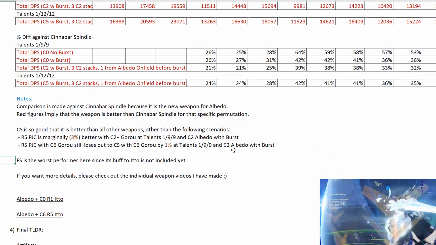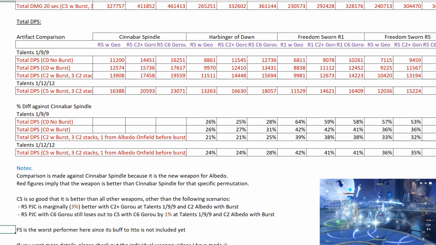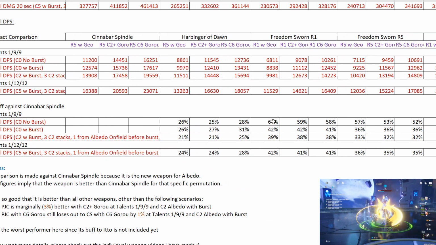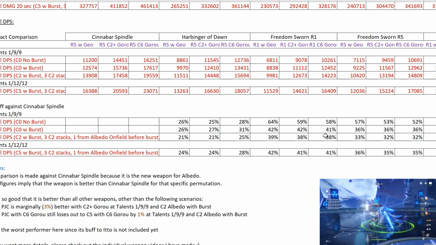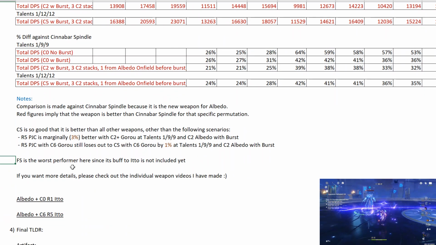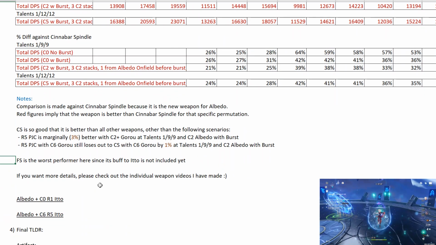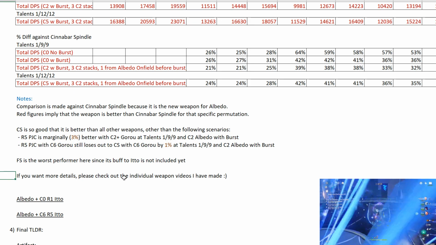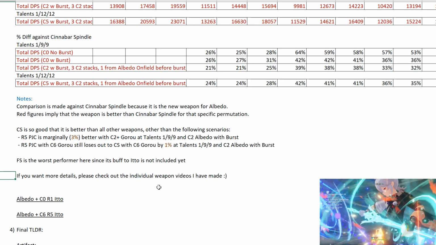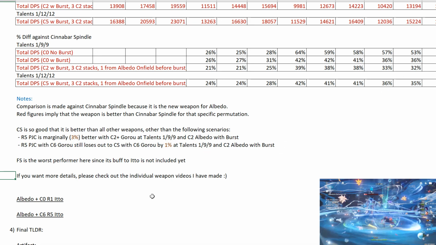So FS is obviously the worst performer here. If you see here, these are the Freedom Zone figures, and obviously the percentage differences are the biggest, because in the first place Freedom Zone is meant to buff Itto. We are only looking at Albedo damage here, so for sure you will lose out. Now if you want more details, please check out the individual weapon videos I have made. I'll put the links in the top right corner, and in the description as well.